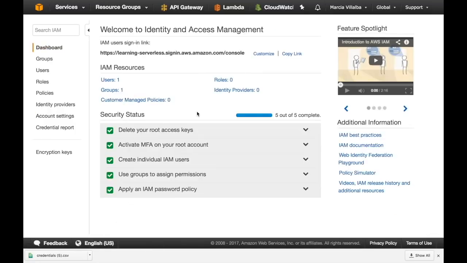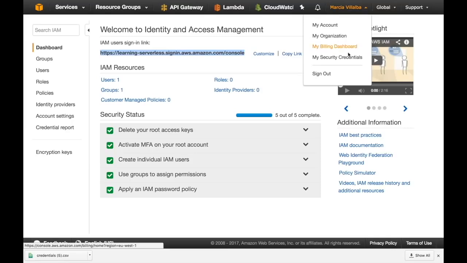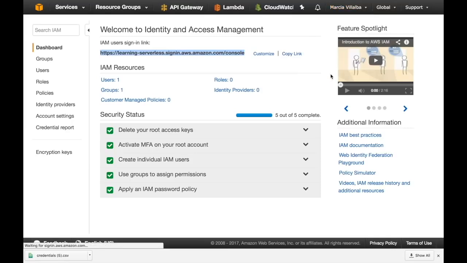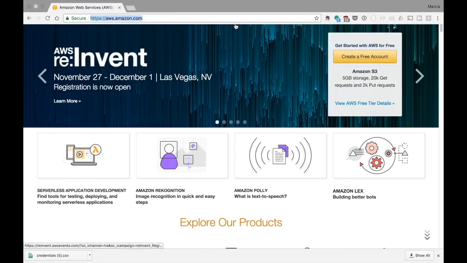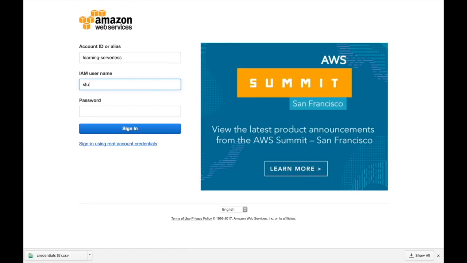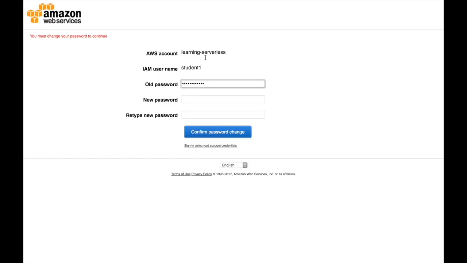We copy the signing URL that we changed, and then we will log out from this account and we will not come back ever. There is no need to come back, maybe for some billing stuff, but besides that there is no need to come back. We can paste that signing URL in our browser and hit enter, and we will log in with our user student 1 that we just created. We put the password that was in the CSV file and we log in, and then the first thing it will ask is that we want to change that password. We should put a secure password again because this is an admin user, it has access to everything.